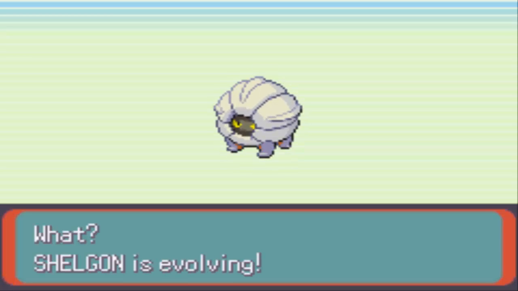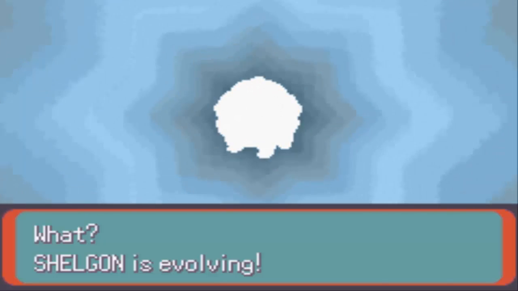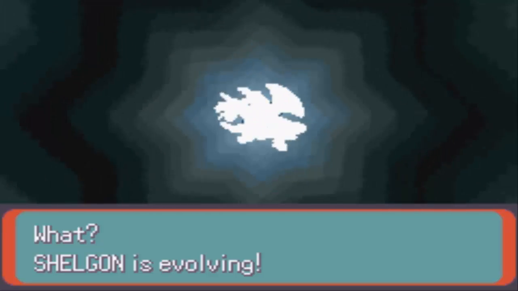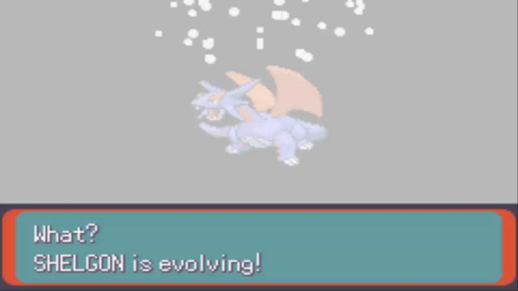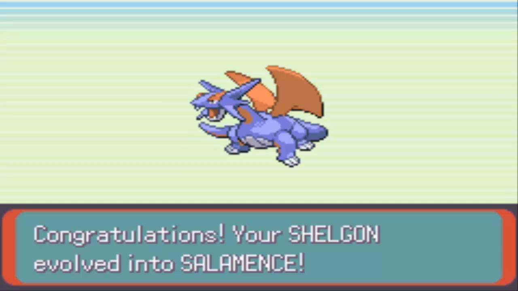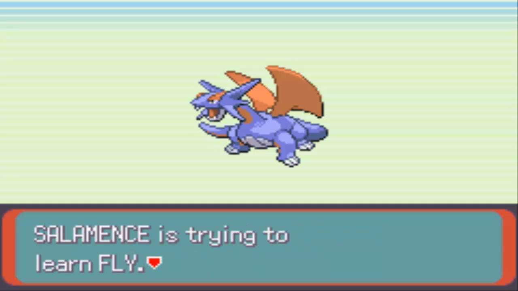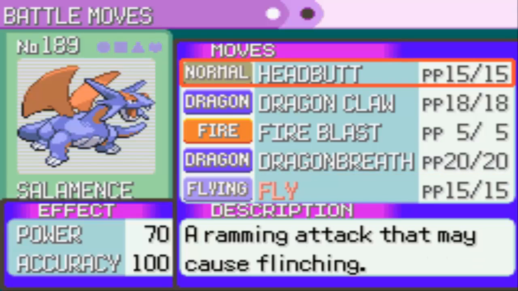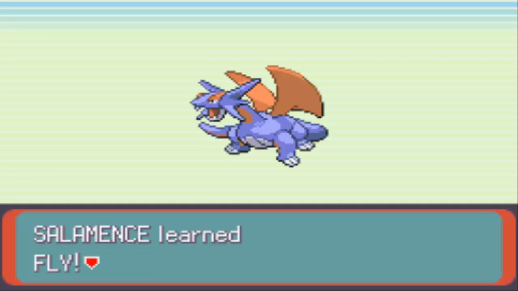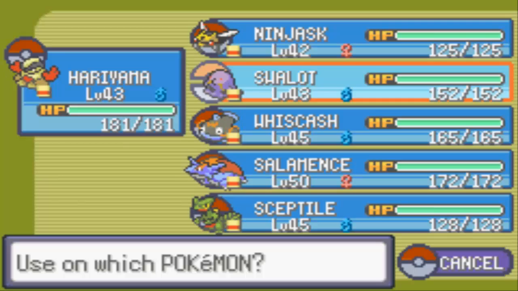What? Shelgon is evolving? Yes, it is. Yeah, that's Salamence, alright. And it can learn Fly just by leveling up. So I'm going to get rid of Headbutt because it has the same power, and they're practically the same. Headbutt can't even be super effective on anything, but Fly can. And they're both resisted by the same types of Pokemon.